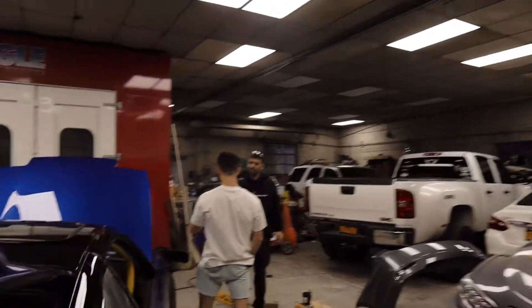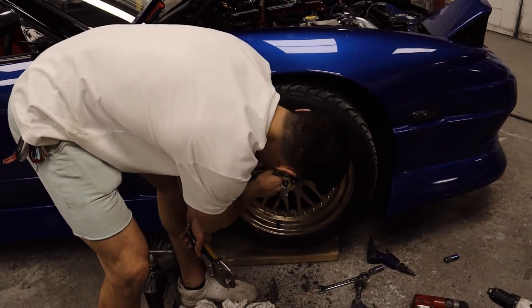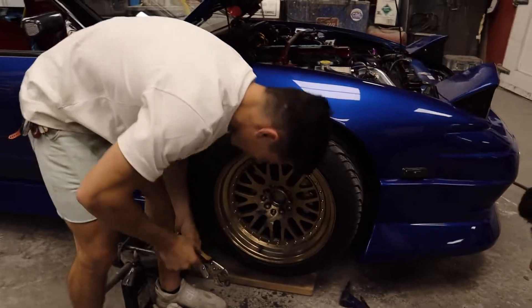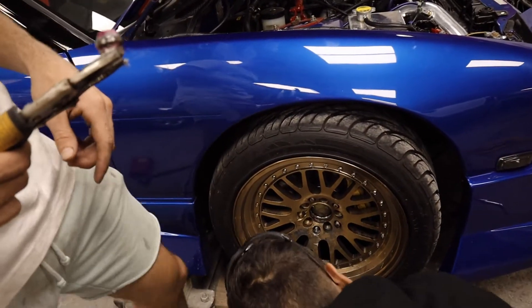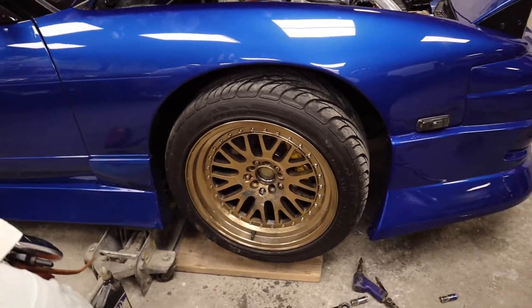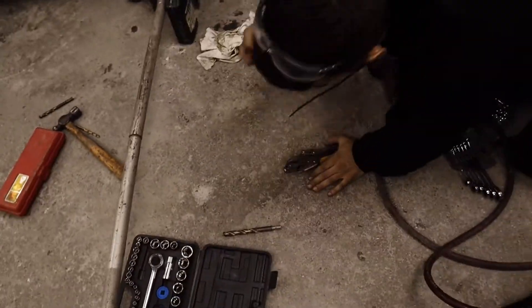Of course I walk away and you get it! Of course as soon as I walk away you get it. Can we take the wheel off now or is that shit still stuck? Hold on, I might have to drill the tire off. This one's still messed up - I'll drill that one out too. Wait, did he weld it? I think he tacked it in here. He broke a cap - I thought he drilled it and left half of it. Jack it up, we're gonna kick it off. You have a rubber mallet? I'll mallet that thing. I'm mad - I walk away and you guys crack this thing off. I've been waiting this whole time.